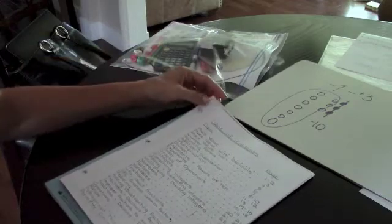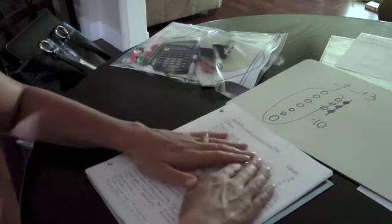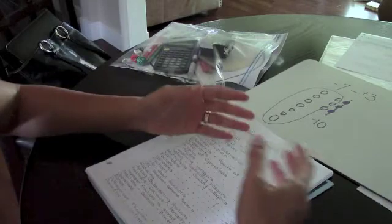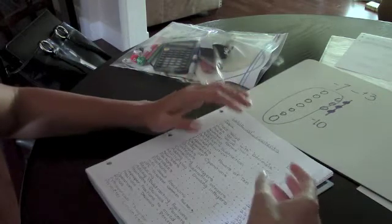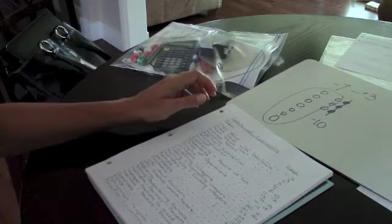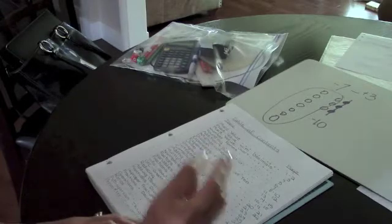So having said this, the idea of notes can kind of seem scary in an inclusive classroom, but I want everybody to have a hard copy of something to take away with them, but I don't necessarily care if they're the ones writing it. So at the beginning of the year, I encourage everybody to try. Most of the time, kids can do this. What we might do, though, for some kids is, as I'm writing it on the board, I'm also writing it on a piece of paper, and they copy it off that piece of paper, or they copy off their neighbors. Sometimes that, looking up at the board and then looking down at their paper is hard to do.